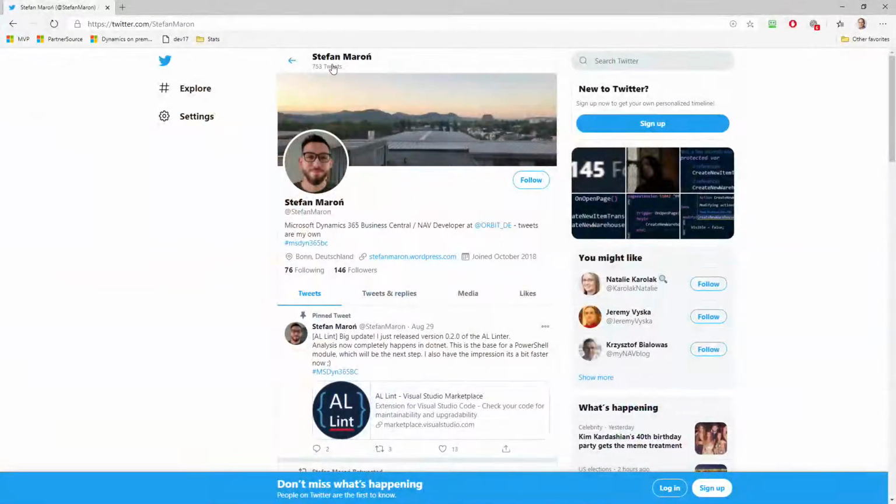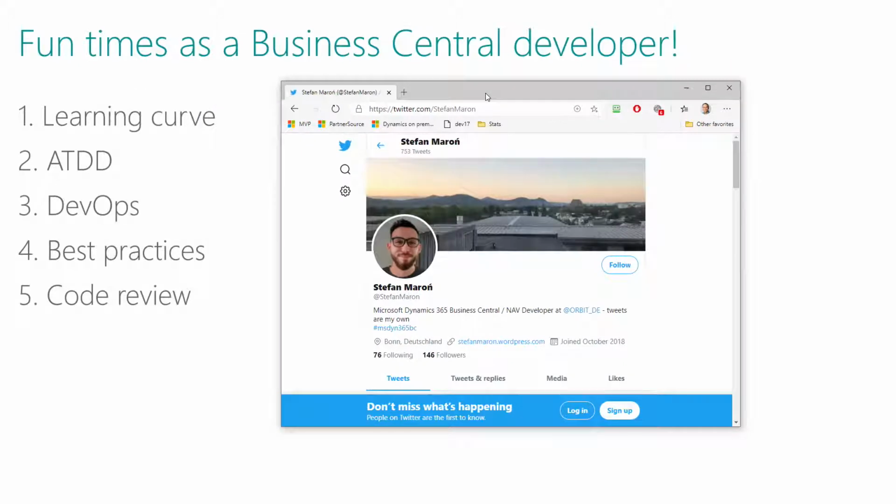So, if someone follows you on Twitter, is that the best way to hear about the progress of this? Yeah. Okay, I'm going to try and show this. Let me see, screen 3. I'd recommend going to Twitter, and here is Stefan's Twitter account, and he has a blog, stefanmaroń.wordpress.com. You can follow him on Twitter and keep up on the effort to get the source code into GitHub. Okay, and I think we're back.